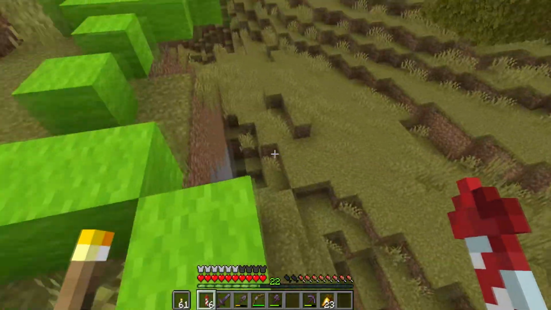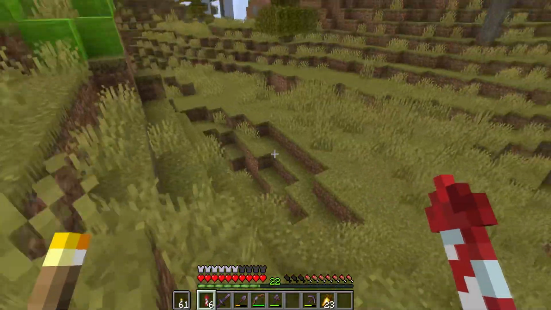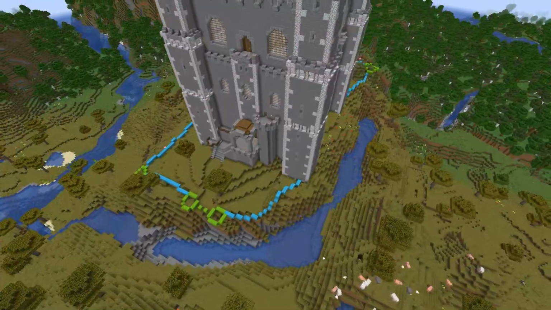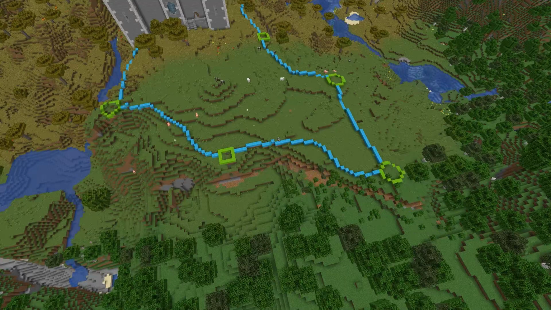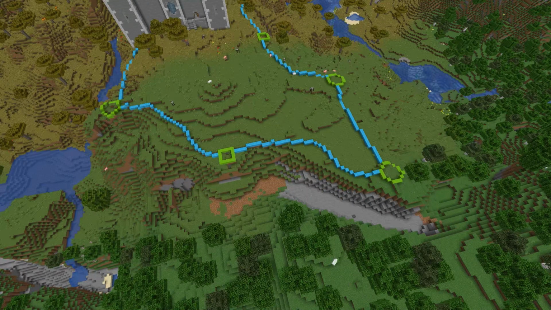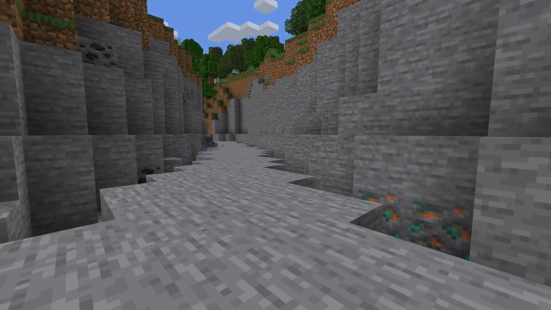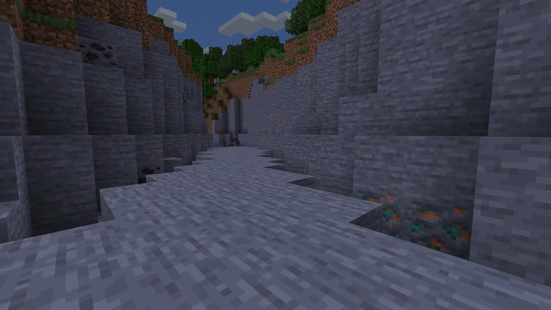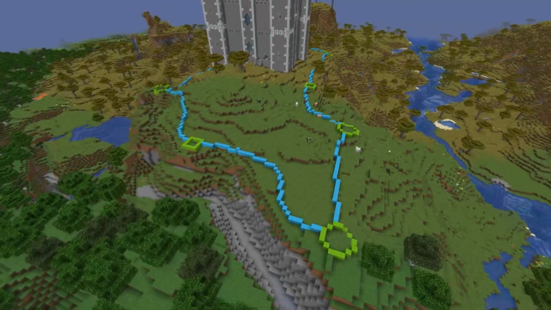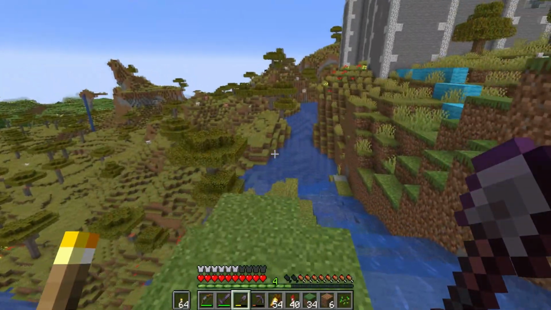Now I want to dig this down so we can fill it up with water later to make a moat basically. So yeah, let's get started on the moat. Take out the trees, take out some dirt, just go down to the stone area basically. Alright, and that's our moat done.